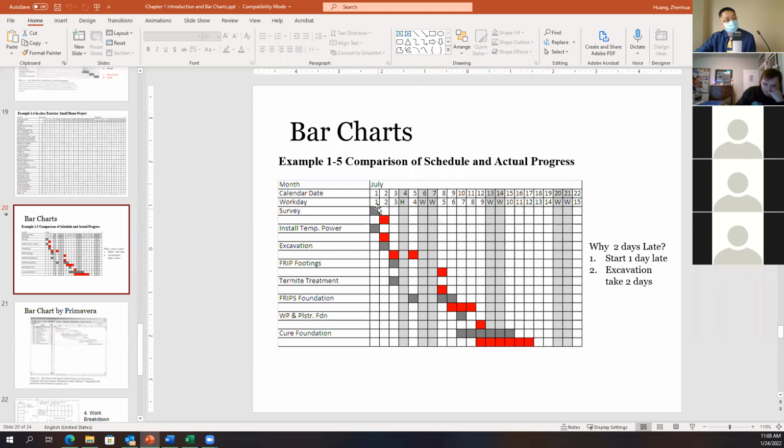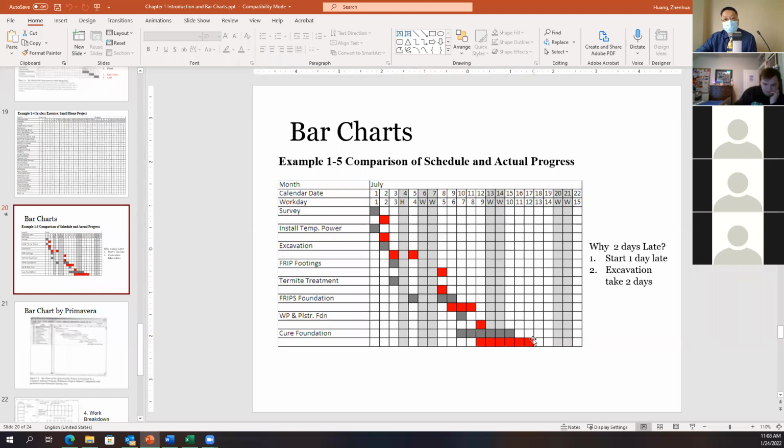So for example, this one I scheduled on day 1, but for some reason I worked on it on day 2. This one I scheduled on day 10 to 15, but actually I worked on day 12 to 17.